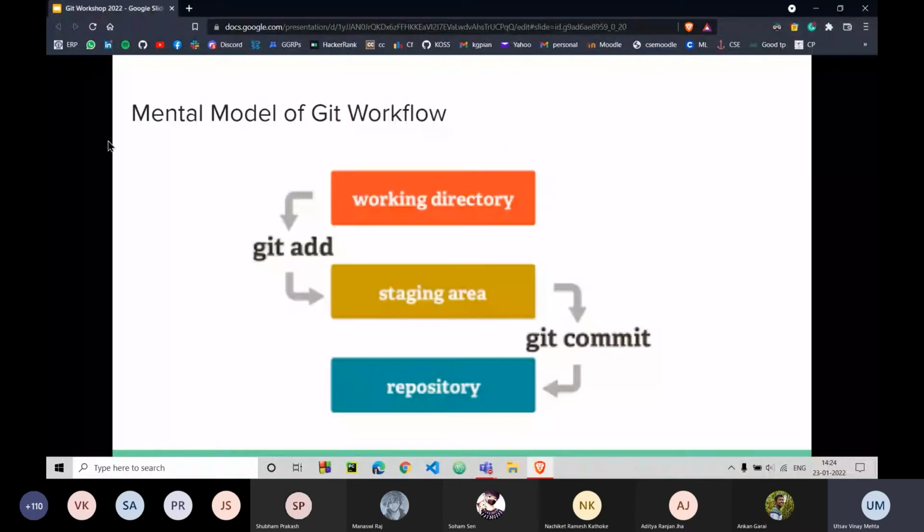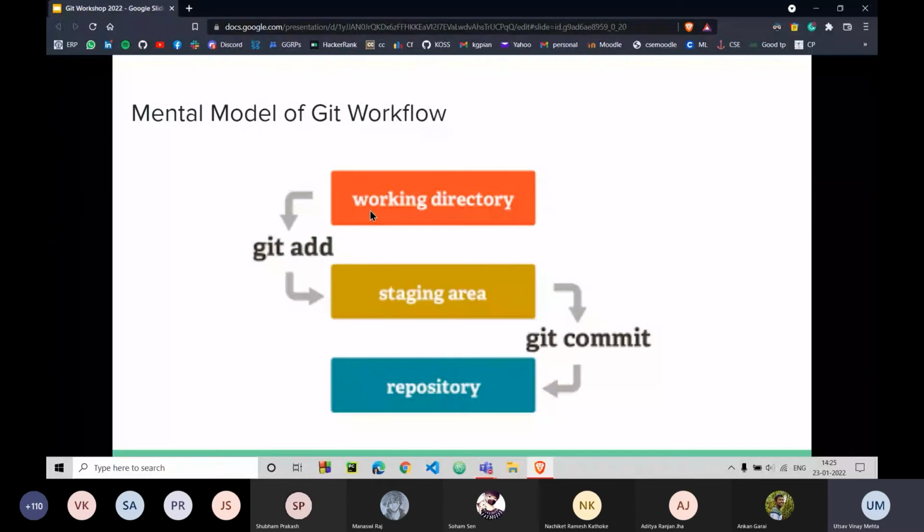Now this is the working directory. What a working directory is basically is your code base. It contains all the files and all the folders, all the code files, maybe some images, everything. Now in the development process of a project, you change some code. Maybe you add some new lines of code to add a feature, or maybe you fix some bugs and change some lines of code. In the process, what you do using Git is that you add all those changed files to your staging area.